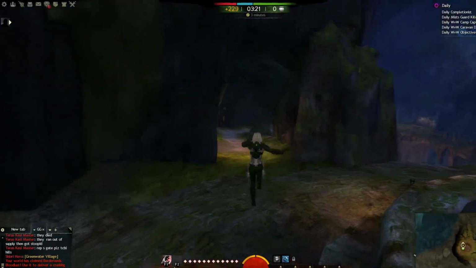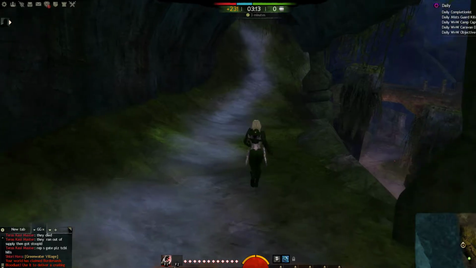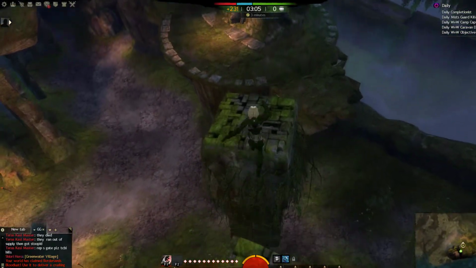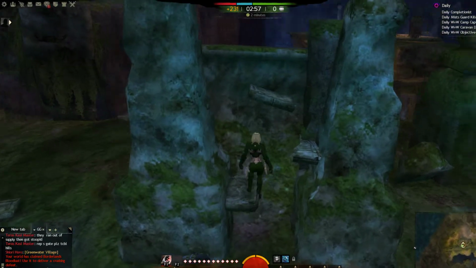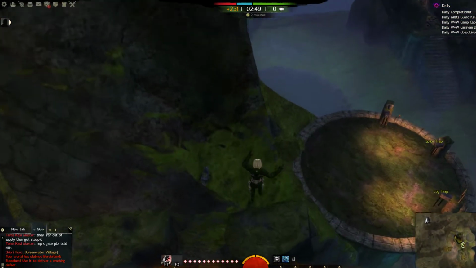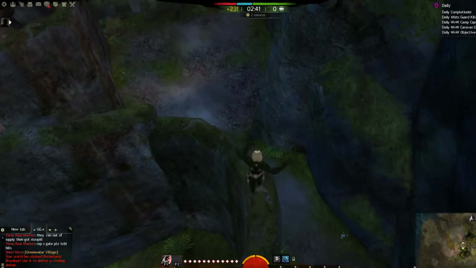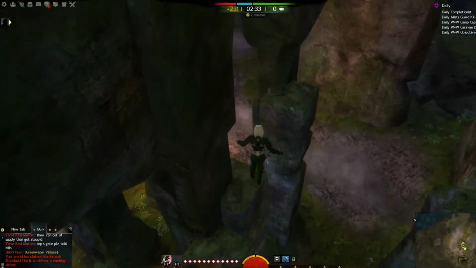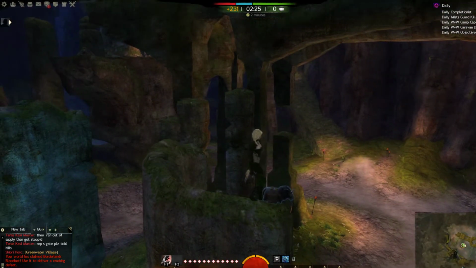Alright, now that we've burst ourselves out of that well, we can continue on to the next part. Oh man. My heart fluttered for a second there. I thought I was jumping a little further than I was expecting. Just take it easy. There are stairs right here to get back up.